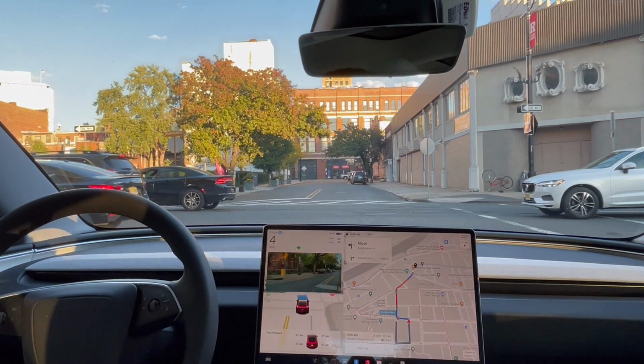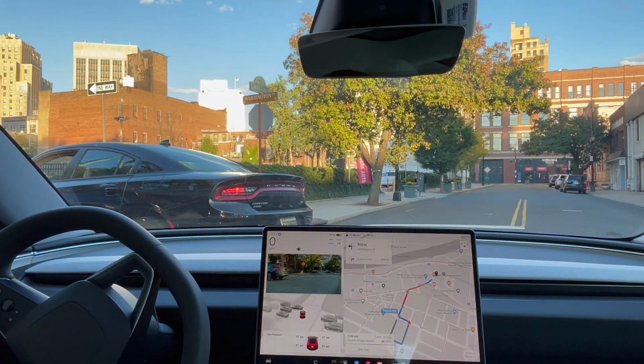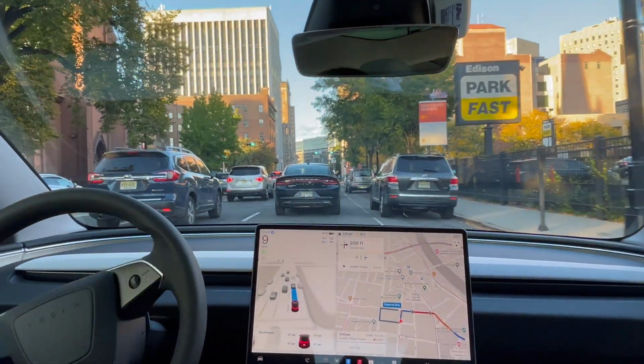Okay, so that guy in the Honda is letting me go first, but Tesla did not recognize that, so I'm pushing on the pedal for it to go. So yes, I am sitting in the intersection, but that's how it kind of works here when you're stuck in traffic and there are so many cars. We're not blocking anyone. There's no cars behind me. There's no cars in front of me. But we as human drivers know that's how we drive here in New Jersey when it's crowded. But Full Self Driving probably won't take that into account. It'll want to make sure that it's clear before it does proceed. So since I know what to do, I did press on the pedal for it to go, and we made it through.